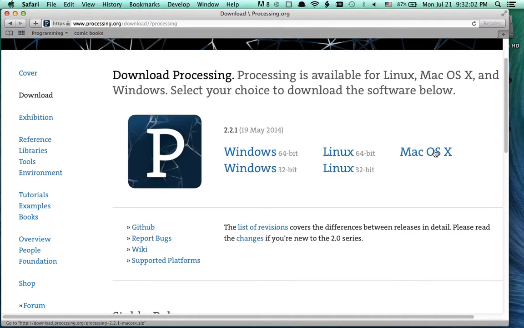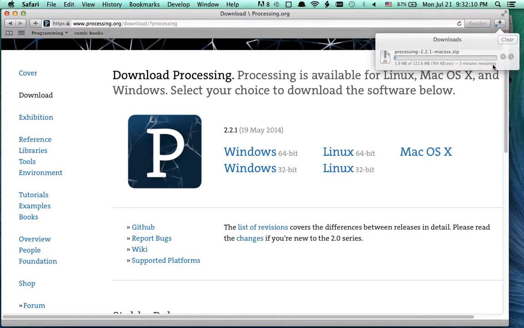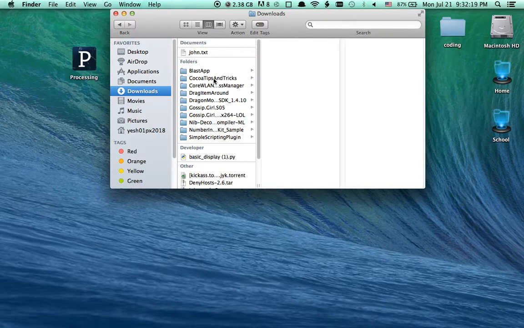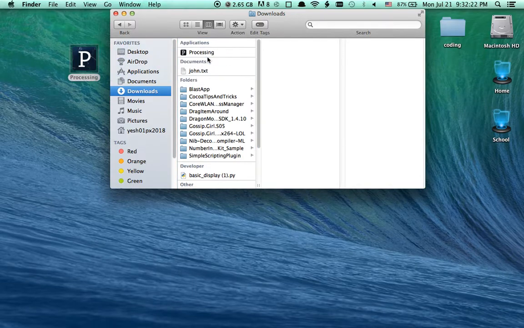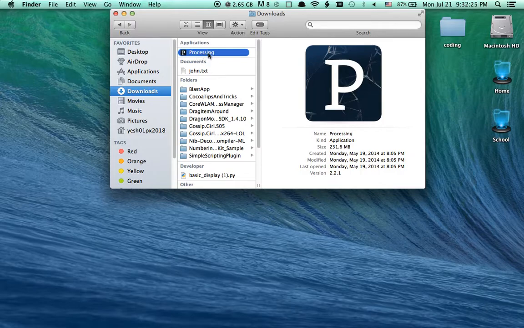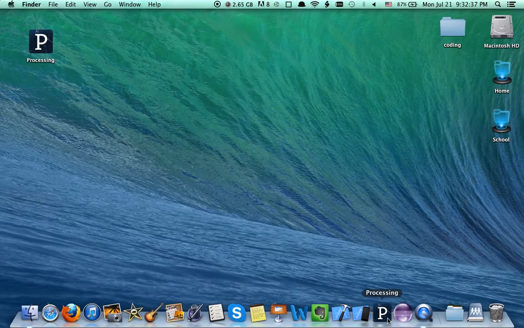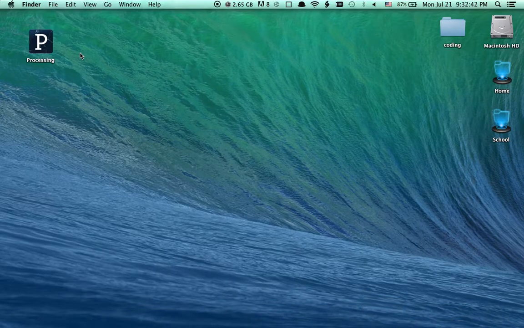I'm gonna download for Mac OS X because I have a Mac, as you can see. But you guys can download for whatever operating system you're running on. You click that, and it should go to your downloads immediately. I already have the files, so I'm not gonna download it again. Now I am going to go to my downloads where my file is kept. Yours could be anywhere. Inside your downloads, after you unzip the file, you get an application called Processing. Drag that to your desktop like I did before, and once that's there, you might as well put it on your dock right over here. So now I'm gonna give you guys 5 seconds to do that.